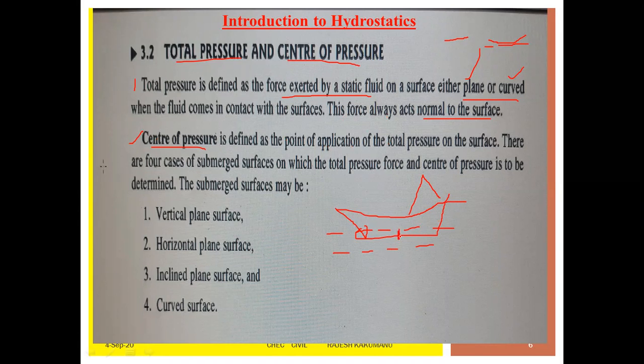There are four cases of submerged surfaces on which a total pressure force and the center of pressure is to be determined. What are the submerged surfaces? Vertical plane surface, horizontal plane surface, inclined plane surface, and curved surface. So these are the different platforms where the objects are submerged in the water. Now we'll discuss each in detail with the derivation, formulas, and problems.